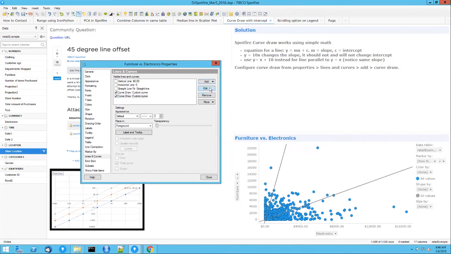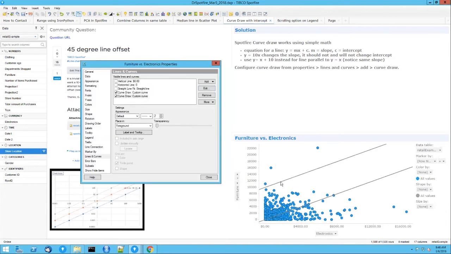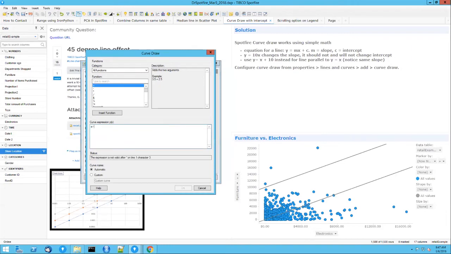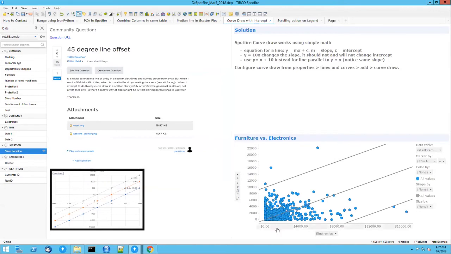So what I suggested was that we go in and edit this such that our slope is the same, but we add an intercept to it. And I'm going to add like a 1,000 intercept because my data range is different. So if I add 10x, you won't be able to see it. And 10,000. So now you can see that I actually got a parallel line that I was looking for, and I can add another one, and that's going to be x minus, and that's going to be the other parallel line. So this is how basically you achieve the same effect in Spotfire.